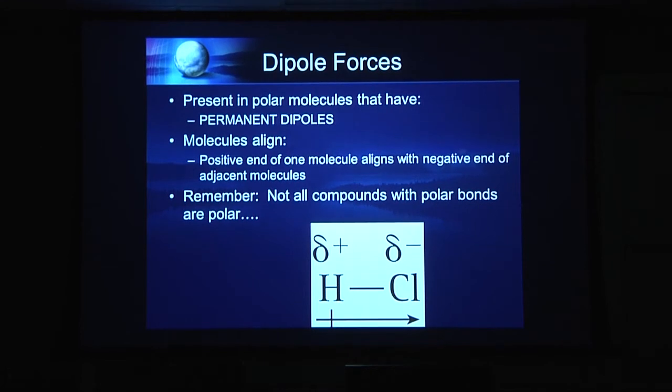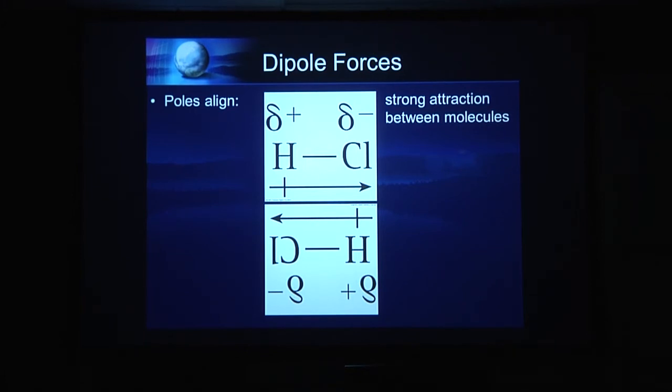But you've got to remember, just because something has a polar covalent bond, the whole molecule might be nonpolar. Remember that symmetry stuff from that chapter. So here's a picture of 2 hydrogen chloride molecules, and they'd be aligning the positive end of this hydrogen attracted to the negative end of that chlorine, and that's a pretty strong permanent attraction. That's how magnets do it, there's pretty good attraction between 2 magnets, and that would be an example of an intermolecular force. It's just the same kind of force that magnets would have between them.